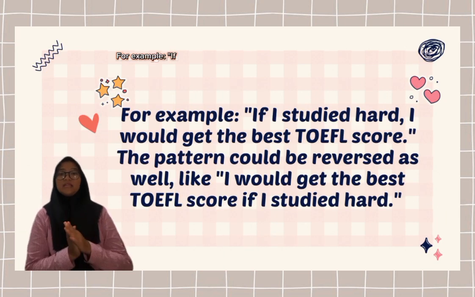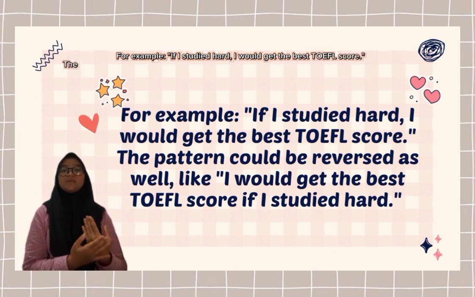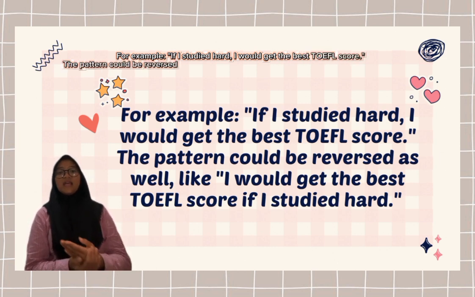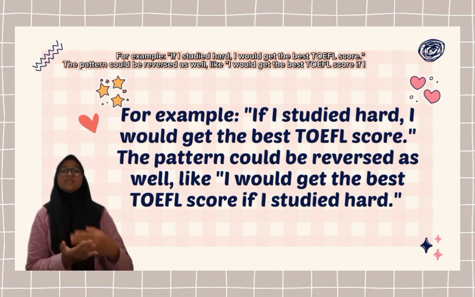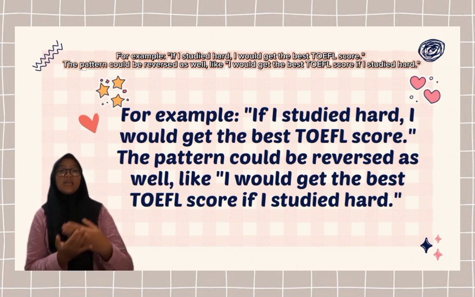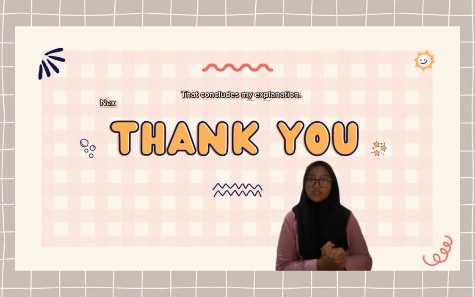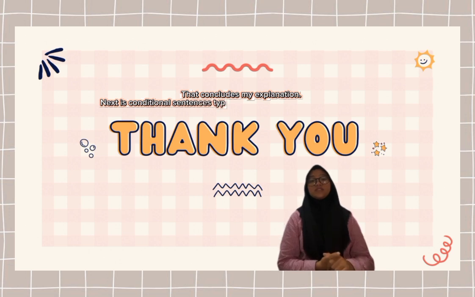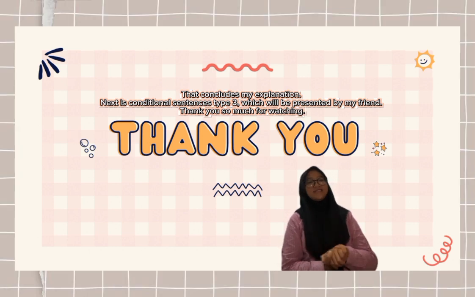For example, if I studied hard, I would get the best TOEFL score. The pattern could be reversed as well, like I would get the best TOEFL score if I studied hard. That concludes my explanation. Next is conditional sentence type 3, which will be presented by my friends. Thank you so much for watching.